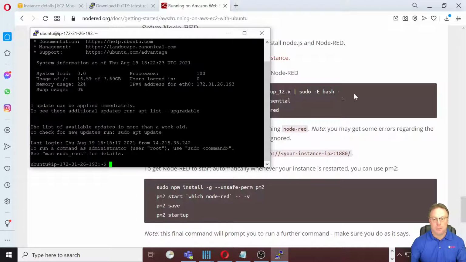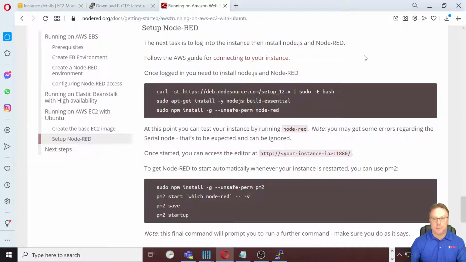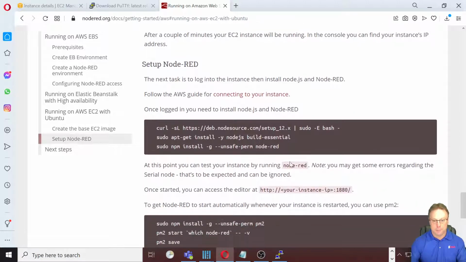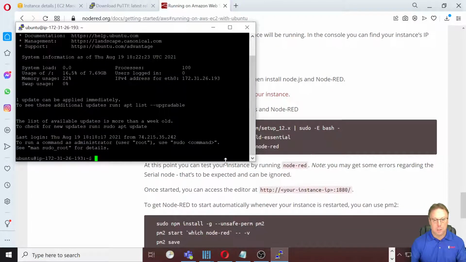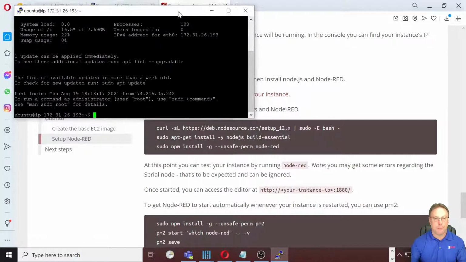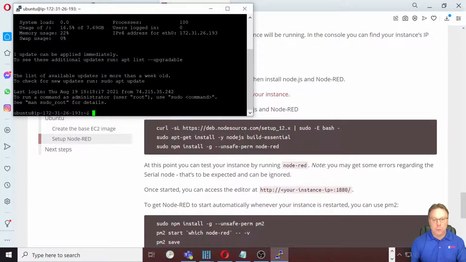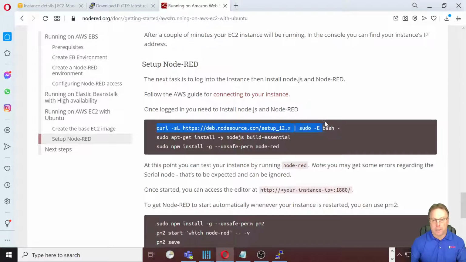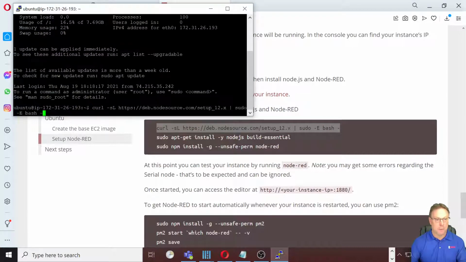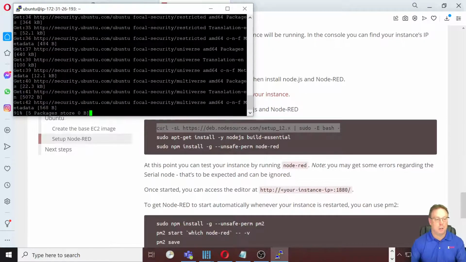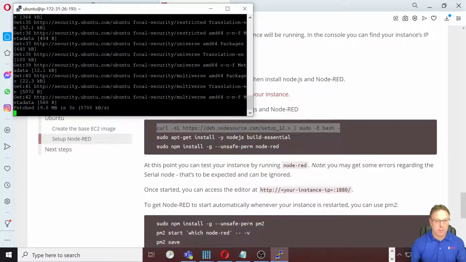Okay. Let me move this over just a little, and scroll that down some. That's probably okay. So again, what we need to do is copy these commands one by one into our instance and run them. So let's do that. If I copy this first one, click copy, and paste that into our instance and hit enter to run. It's going through and doing that. And we'll wait on the process to complete here.